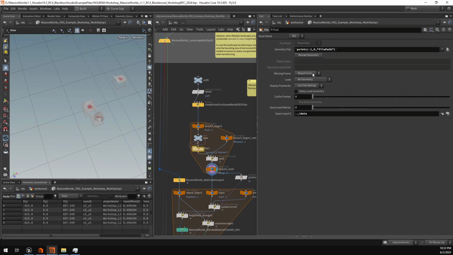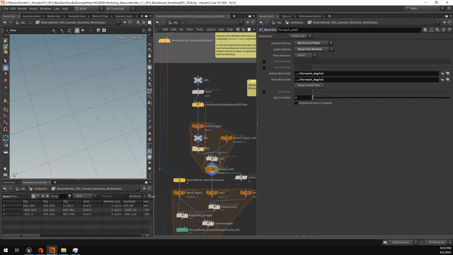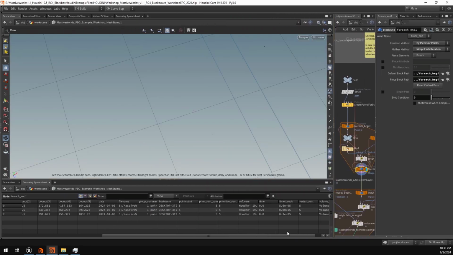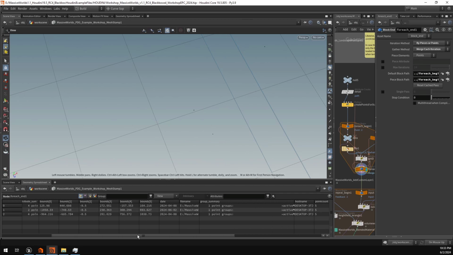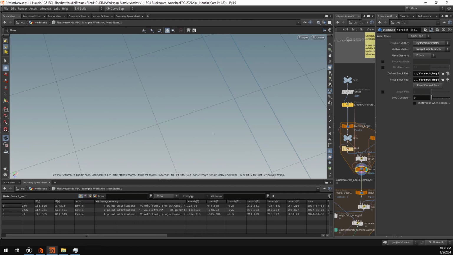If you set this node here to load in only, let's say, info of your files, then over here it will pull in information about, for example, which point groups are present or which attributes are present on your data. Like here's the attribute summary.